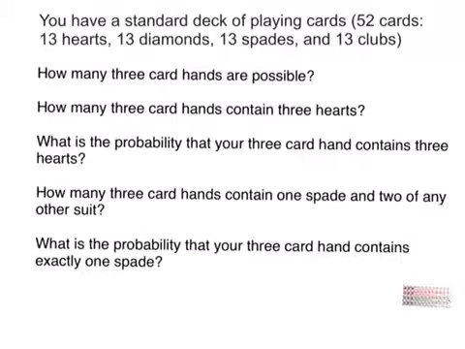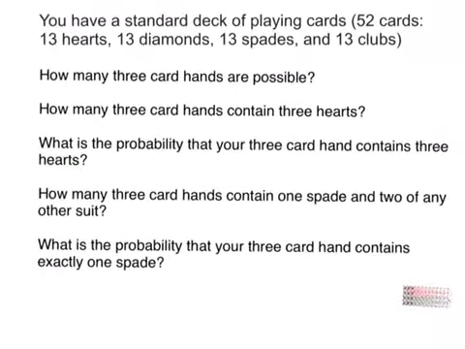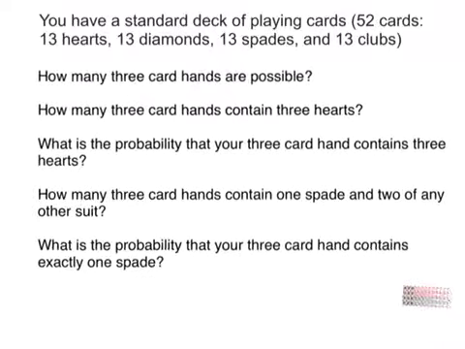So, how many 3-card hands are possible? A hand in cards just means what is in your hand. Think about it for a minute. If you're holding 3 cards in your hand, the order is not involved. Okay, the order is not important. If I have a king, a queen, and a jack, it doesn't matter if I have jack, queen, king, or king, queen, jack, or queen, jack, king, or queen, king, jack. It doesn't matter. It's all the same 3 cards.